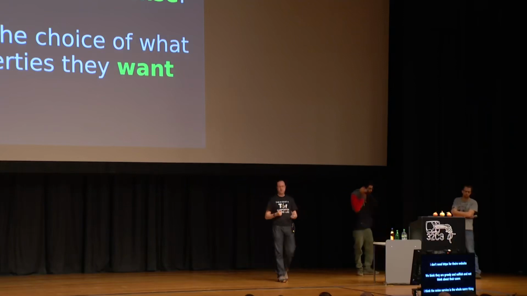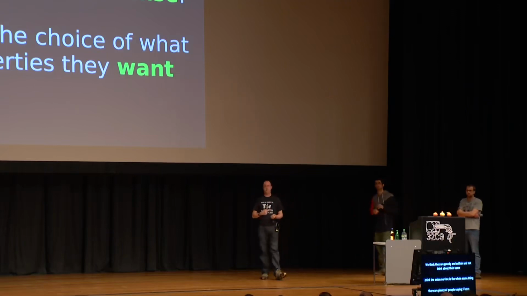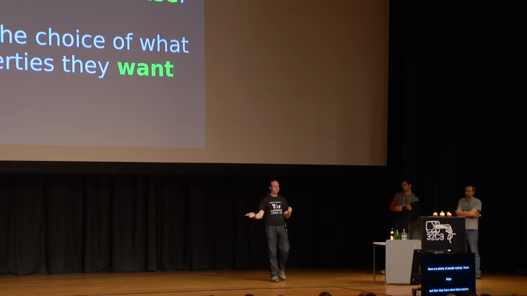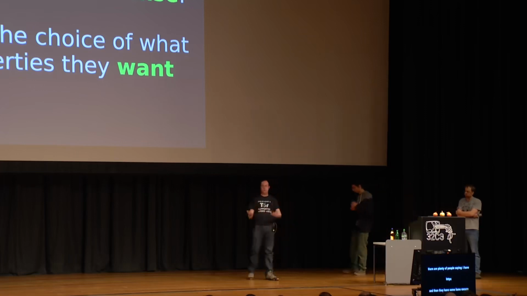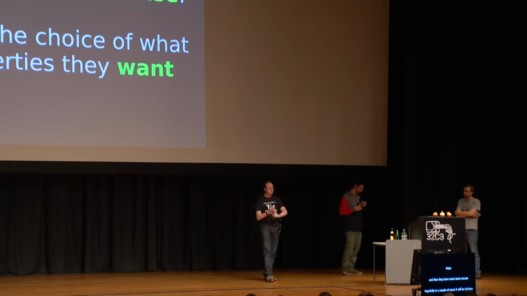I think the onion service thing is exactly the same thing. Right now, there are plenty of people saying, I already have HTTPS. I don't need an onion address for my website because my users, and then they have some lame explanation. So hopefully in a couple of years, it will be self-evident to everybody that users should be the ones to choose what sort of security properties they want. It shouldn't be about what the website thinks the users should have. I should have the choice when I'm going to Facebook. Do I go to the HTTP version? Do I go to the HTTPS version? Do I go to the onion version? It should be up to me to decide what my situation is and get the security properties that I want.